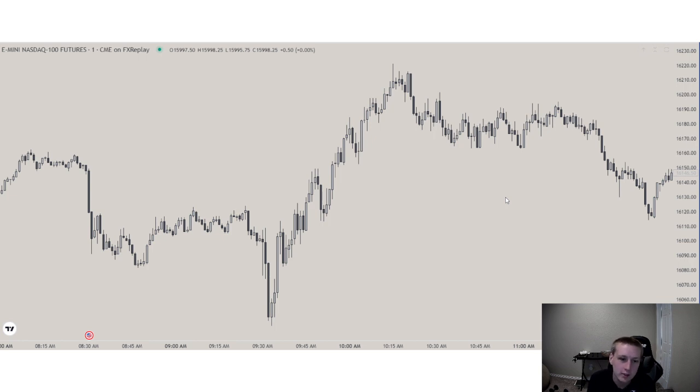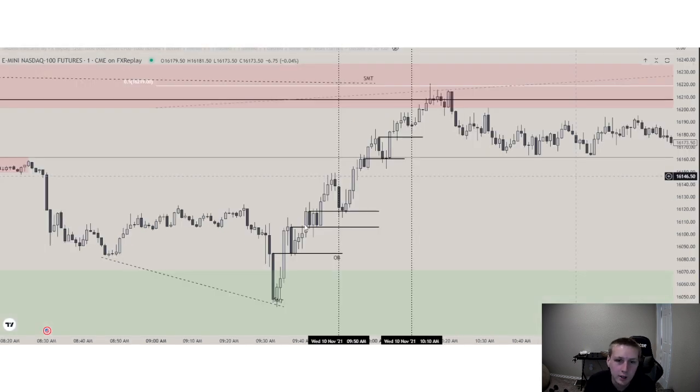And right here, this is the 1-minute chart of Nasdaq. Right here, we have the SMT, and I'm going to give you time if you want to have notations on this before I write mine. And here are the annotations that I have in here. Right here, we have a buy side liquidity pool, and then we have that 1 hour inverse fair value gap that we might want to reprice to.